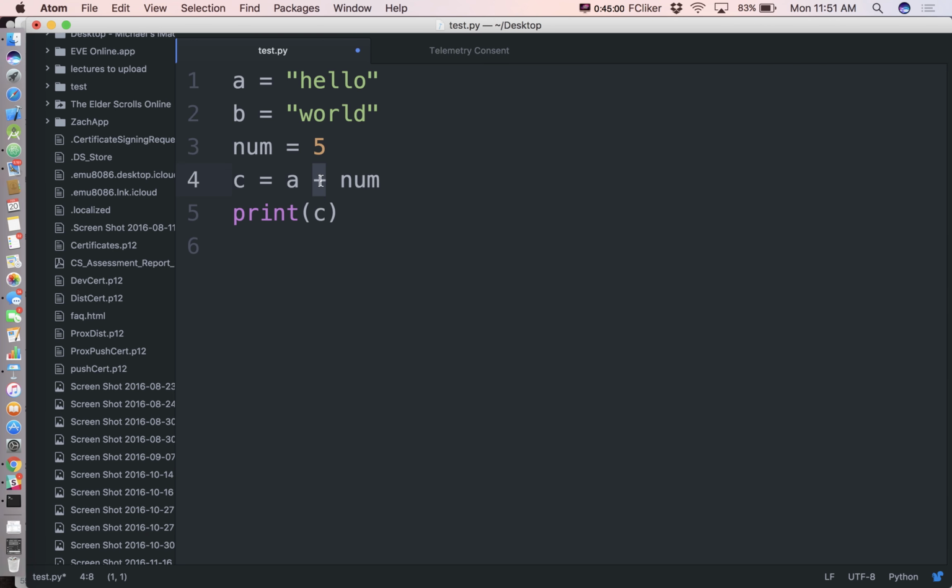Okay? But we saw that this plus sign, when applied to two strings, will give me another string. It will glue them together. That's the concatenation operator. So the same operator, the plus sign, is both the addition operator as well as the concatenation operator, depending on what kind of values I'm operating on. So what's going to happen here when I try to take a string and add to it a number?